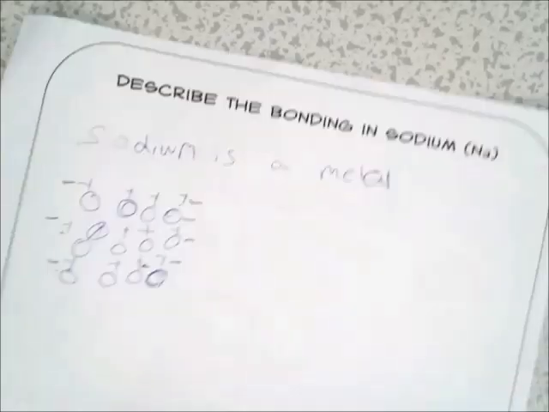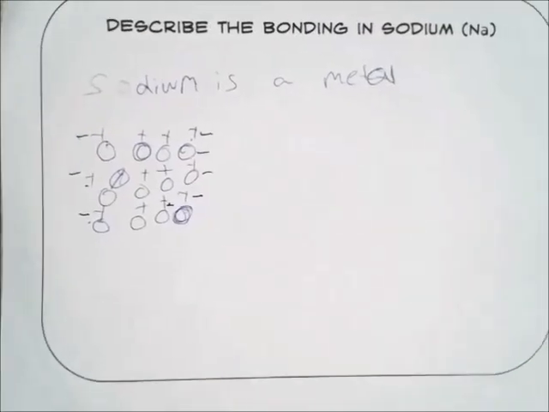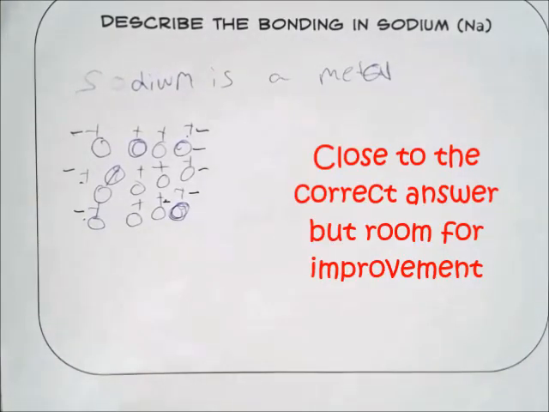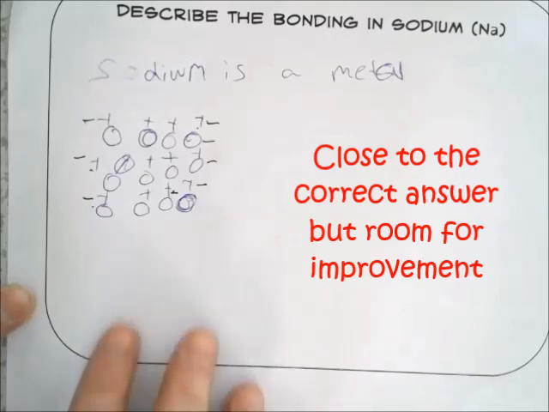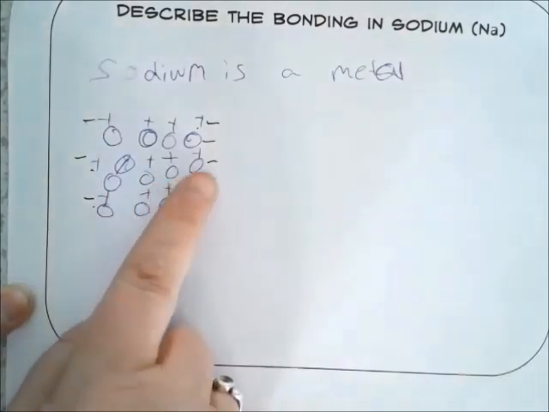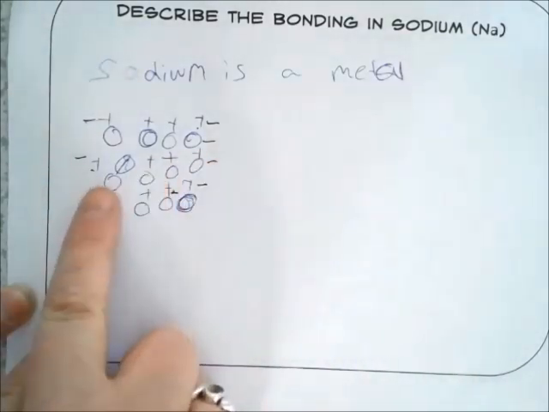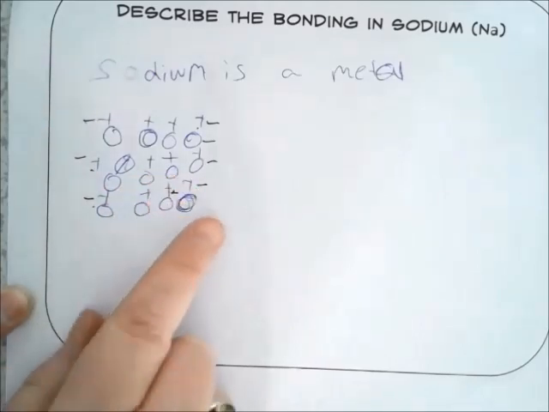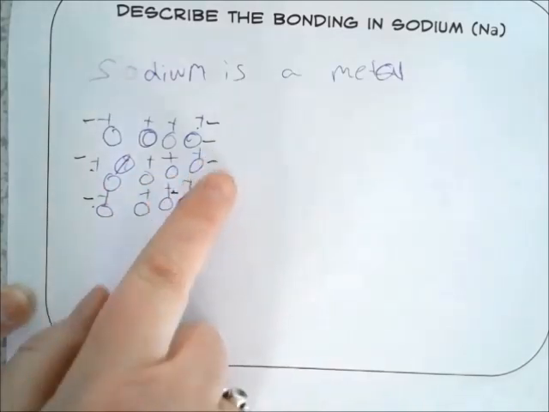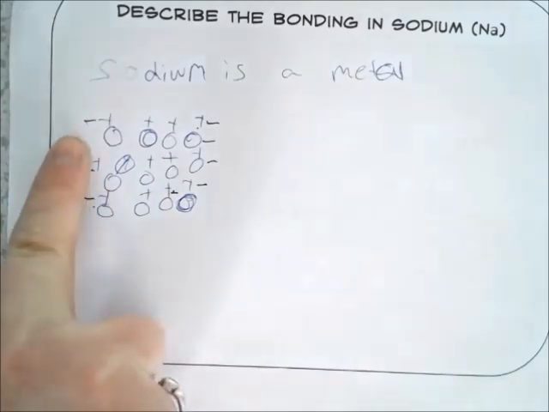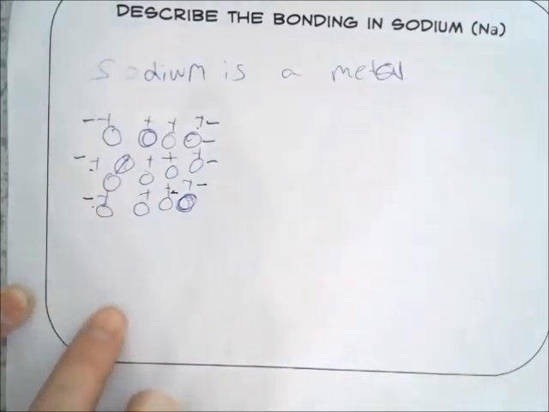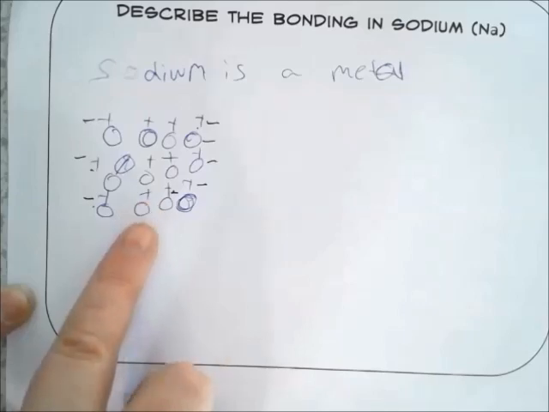So here we've got more progress again. Now this student still recognises it's a metal, but they've now drawn a regular structure, a lattice, using circles in rows, and they've represented them with circles with a plus over the top of it to show the positive metal ions. They've also shown negative electrons around the lattice, but they haven't quite shown all the electrons they could have.